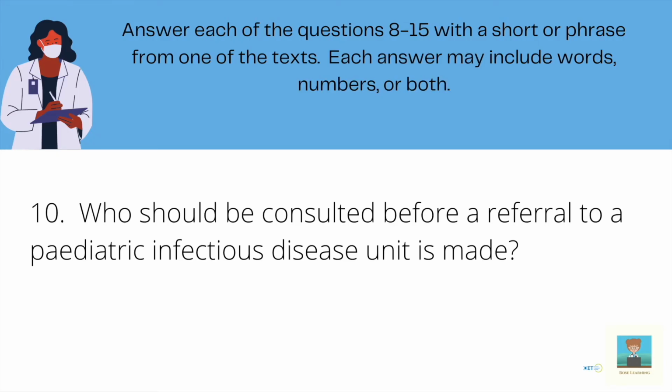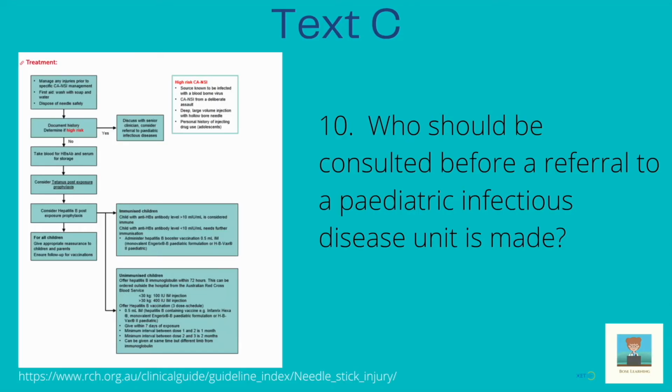Okay, question 10. Who should be consulted before a referral to a paediatric infectious disease unit is made? So you're looking for a person or perhaps a department, and we're looking for what you should do or who you should contact before a referral is made. So which text is likely to give you the answer to this? It's again C, it's that pathway. What should you do in this situation or that situation? You're going to be looking for paediatric infectious disease unit. That's the phrase that you'll need to be scanning for. Once you've found that, try and read more carefully to find your answer.